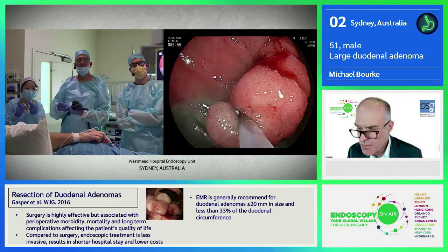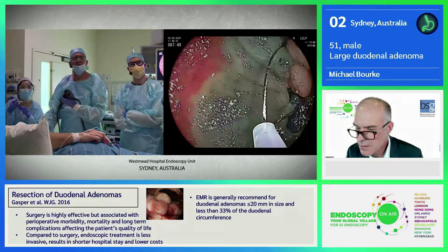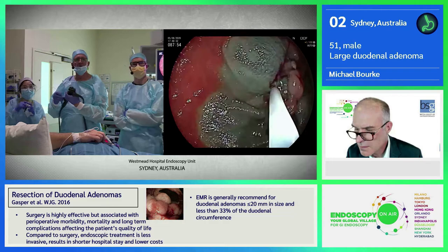Just for my interest, good. I think he had a positive FOBT and had a screening upper endoscopy. Yeah, he had iron deficiency anemia. Okay, yeah, commonly, yeah, close. Same with papillary adenomas. So good margin of normal tissue.